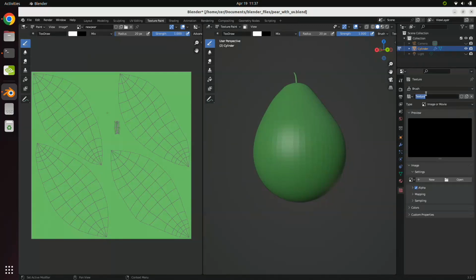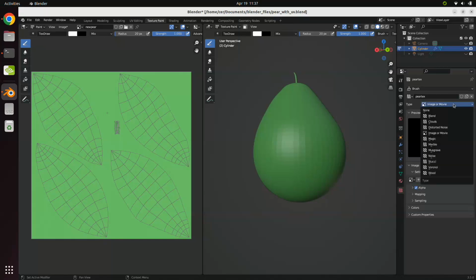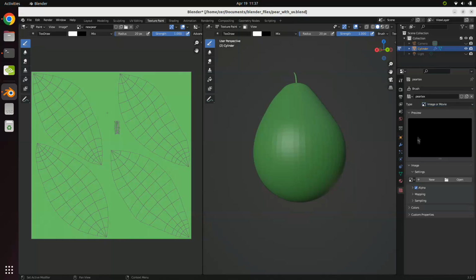Oh, this is why I wasn't sure that I could change that. Where is it? Oh, that's not what I want to do.